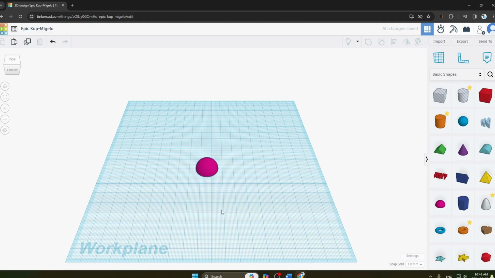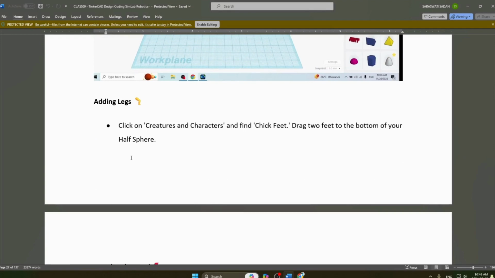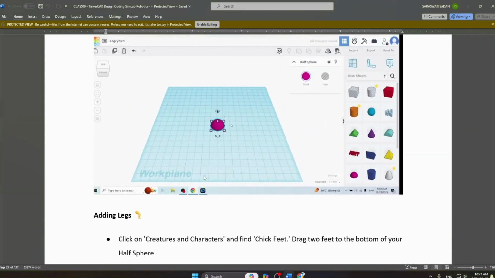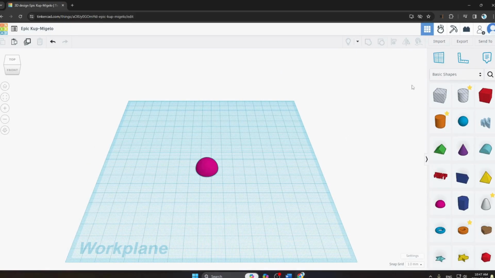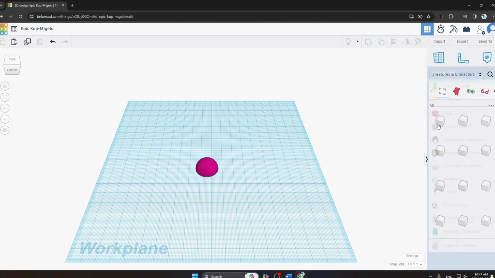So let's see another step, adding legs. Click on creatures and characters and find the chick feet, and drag them to the bottom of your half sphere. You can see on the right side of your screen there are basic shapes, and here we have to click, and the third option is creatures and characters.